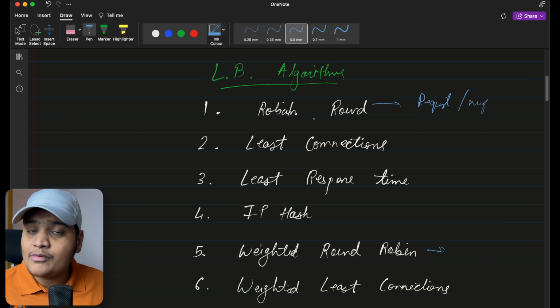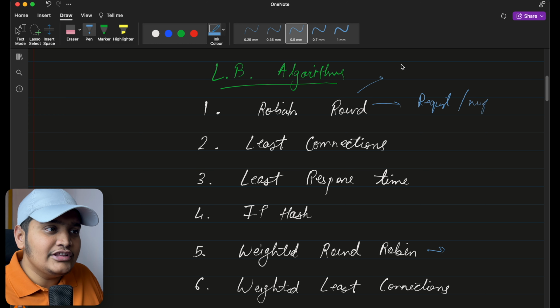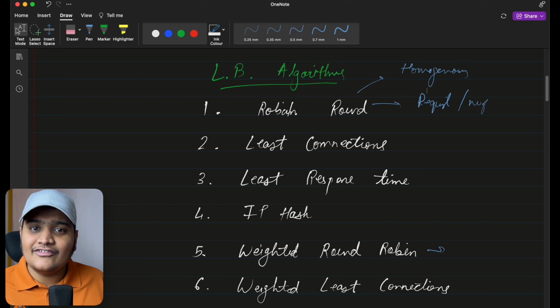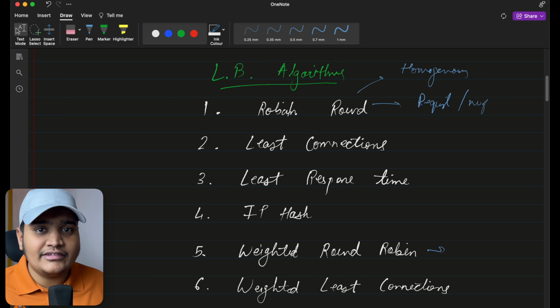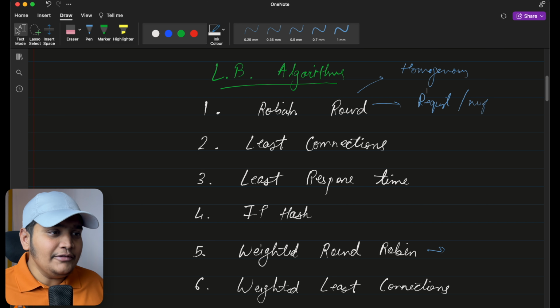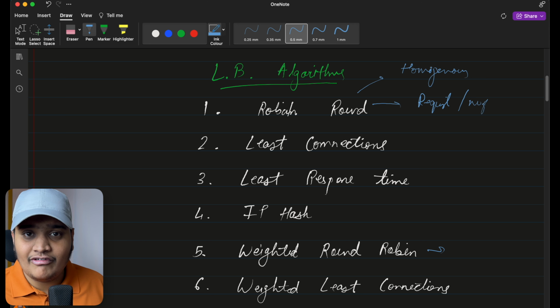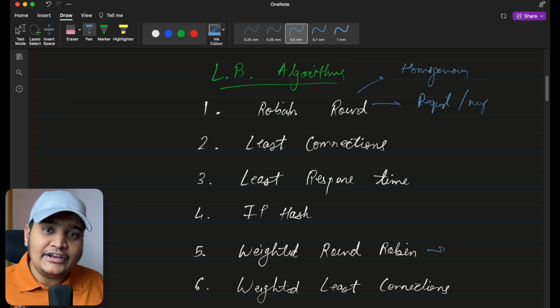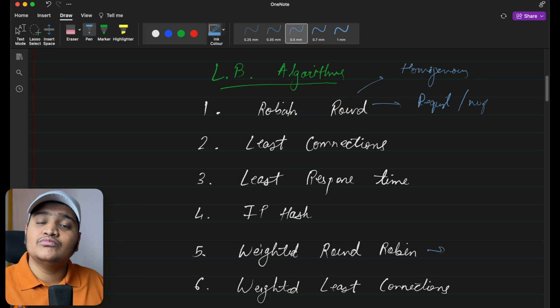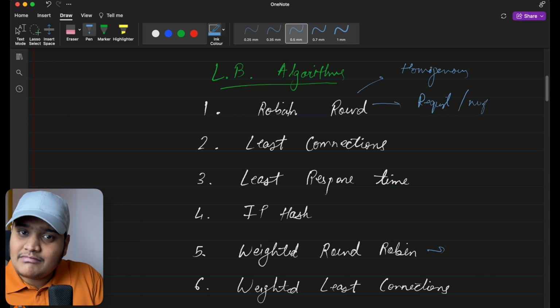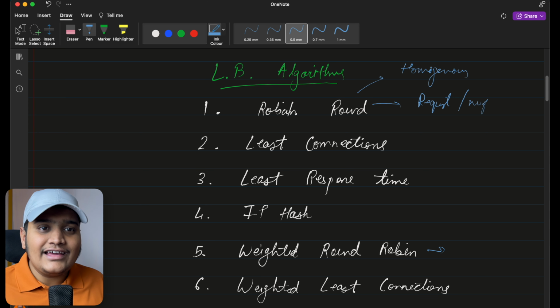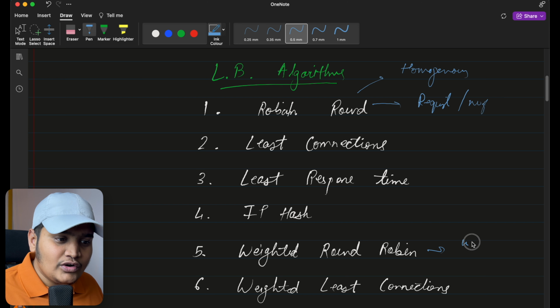Now by default, the round robin algorithm is mainly used in a homogeneous system, where all the servers have a similar kind of capacity or a similar kind of application. So in those cases round robin is used. But if you have different sets of servers and different sets of applications available, and one of the applications needs more memory, another needs less memory to serve the traffic, in those cases you can use weighted round robin. So in weighted round robin, you add a weight to a server.